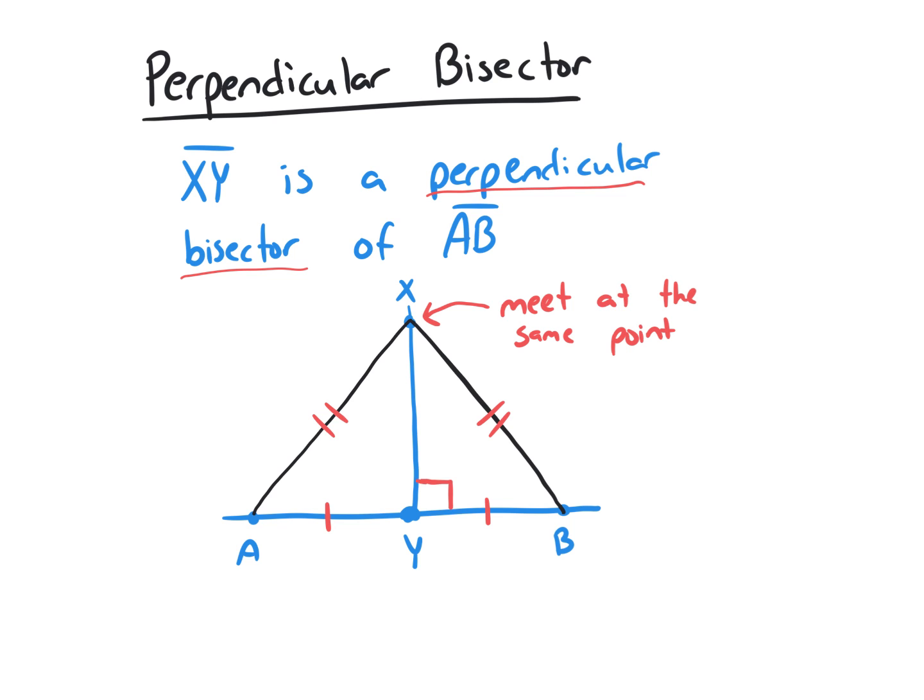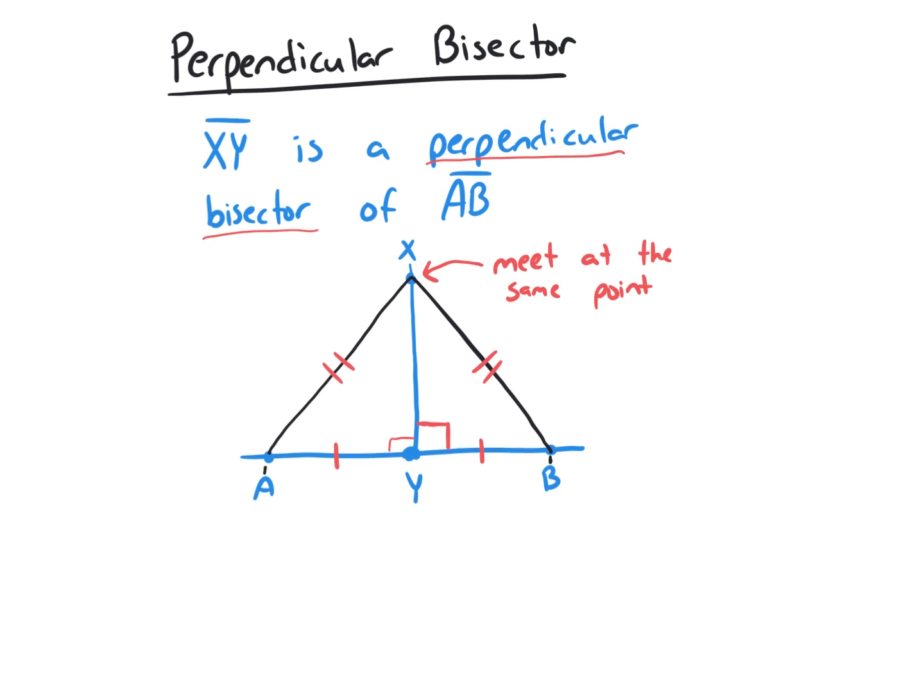Okay, so just pay attention up here real quick. At the beginning, we said XY is a perpendicular bisector. So we knew this right angle happens, and we knew these two sides are congruent to each other. Well, if we go from our point A and point B up to a common point X, those two lines are going to end up being congruent to each other. Okay, and we also said that this is also 90 degrees over here.